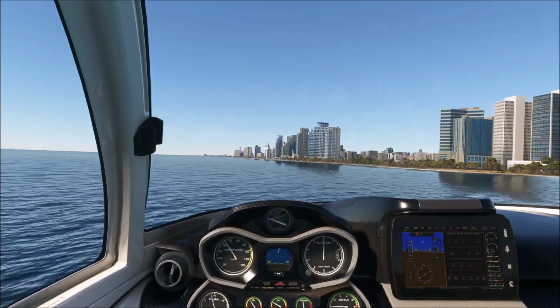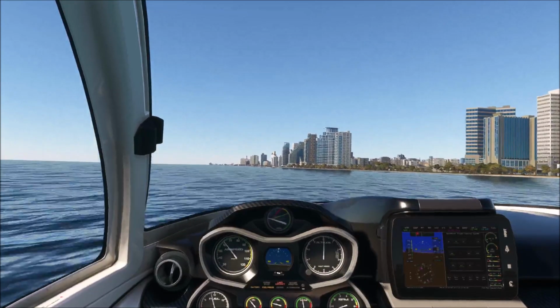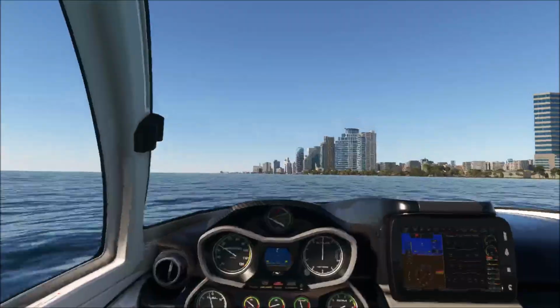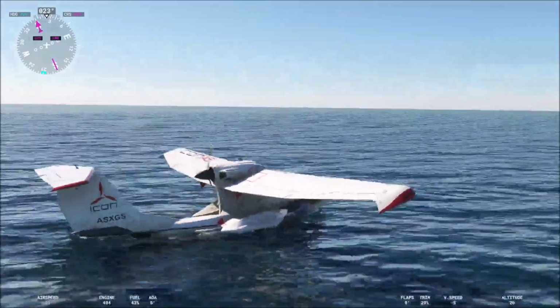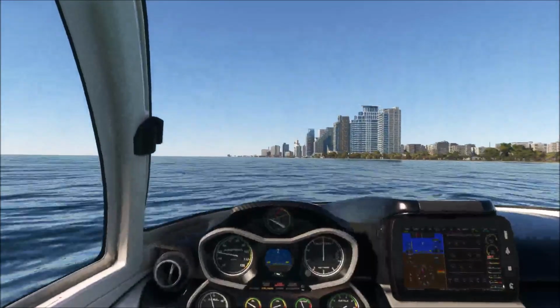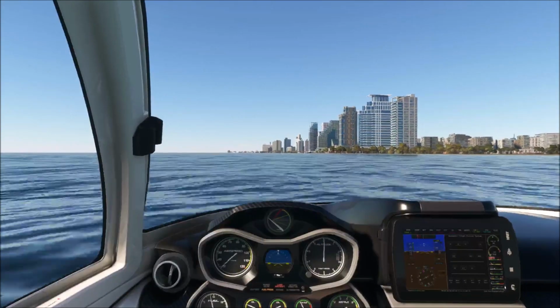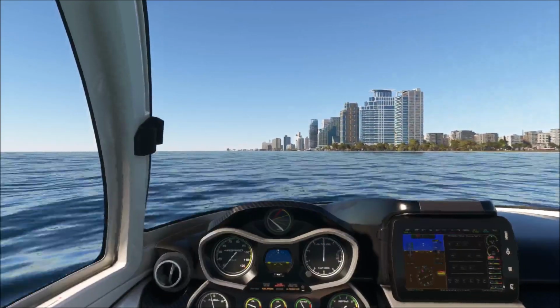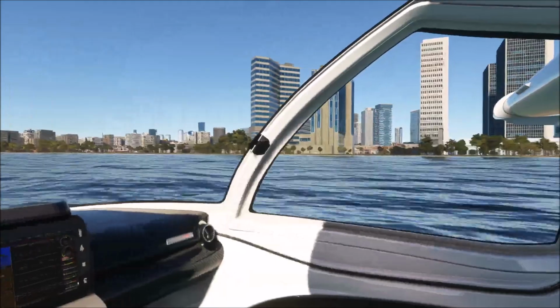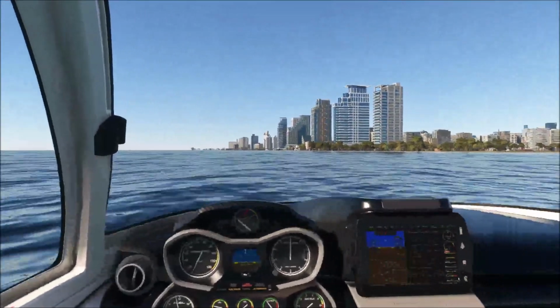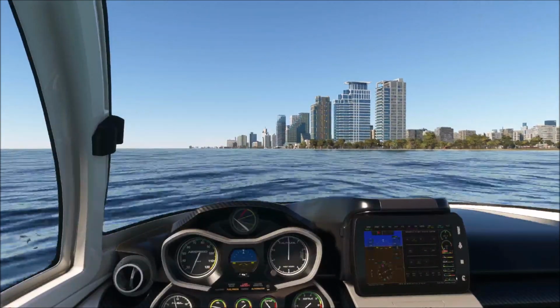This plane doesn't flare. Okay, 60. And here we go. Excellent. Yeah, an amazing scenery, definitely. Okay.